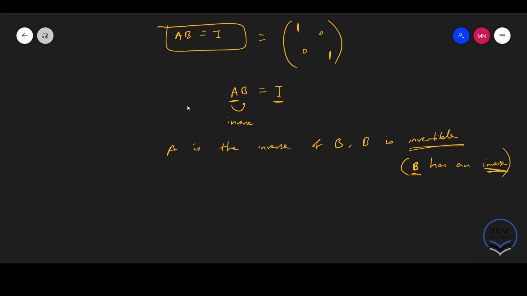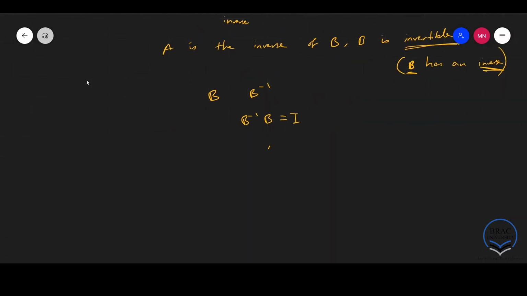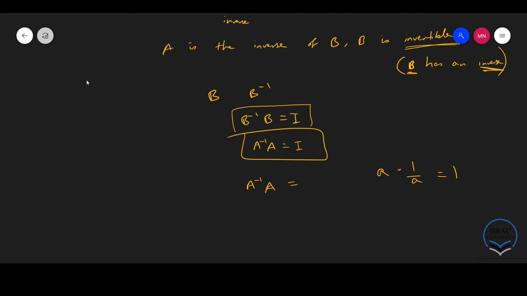And we can denote the inverse of a matrix. So if I have a matrix B, then the inverse of this matrix is denoted as this, and B inverse times B is equal to my identity matrix. If I have a matrix A, then the inverse is denoted as this, and this will give me the identity matrix. So what am I doing here? Just like I multiplied some number by its multiplicative inverse to get 1, I can multiply a matrix A with this inverse to get the identity matrix. So in this case, if AB is equal to I and A is the inverse of B, then B is also the inverse of A. These two matrices are inverses of each other.